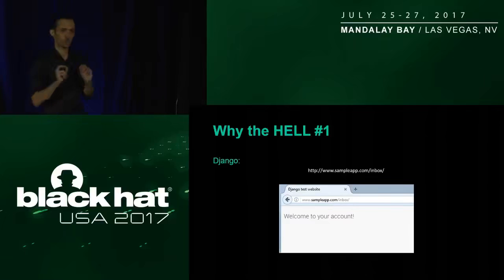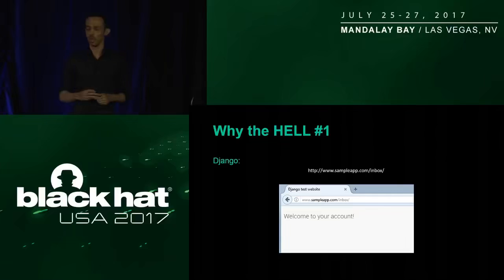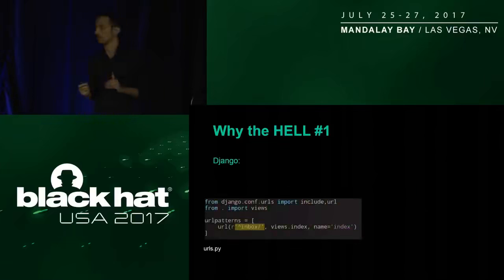Now, some short background about how Django works. When a request arrives at the Django web application, it goes through a dispatcher. This dispatcher is configured in files called URLs. In these files, the developers can use regular expressions in order to find a match in the URI, and according to it, return the relevant content to the user. So this is an example of a standard regex that someone might use for his Django web application. It looks for inbox, then a trailing slash, and if it finds it, it returns the content of this page.